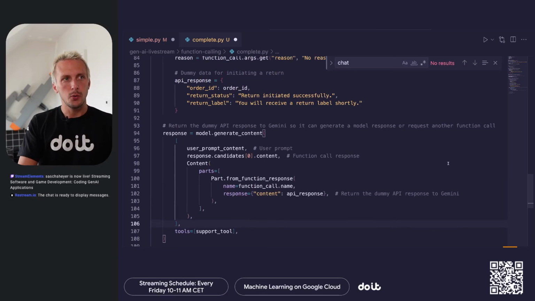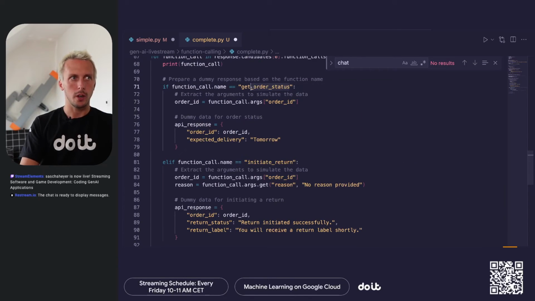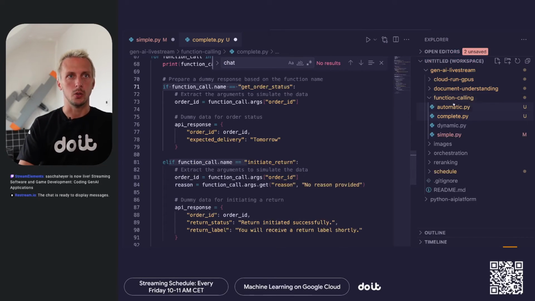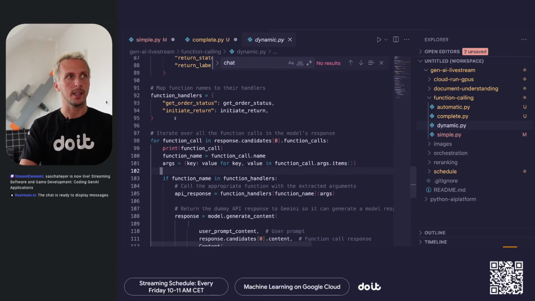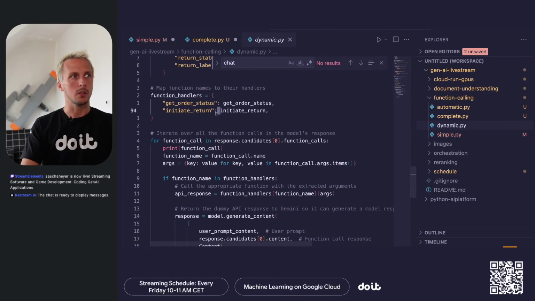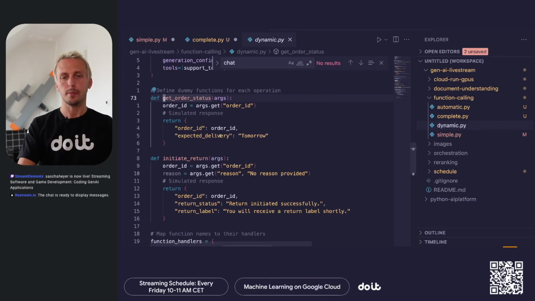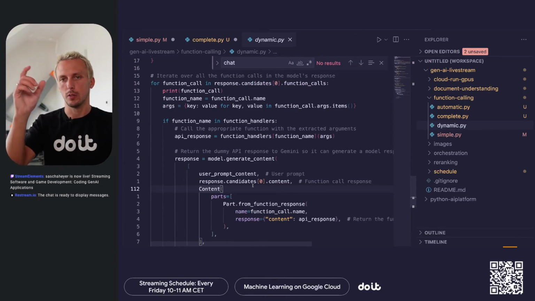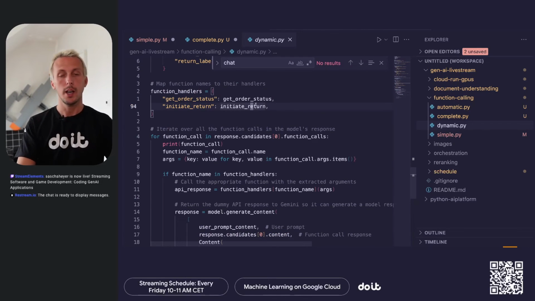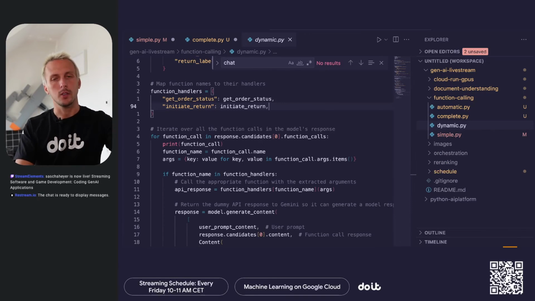You have seen I have these if-else statements here to check the function calls. This obviously doesn't make any sense if you have a lot of functions. There is a nicer way to do that. If you're familiar with Python, there are probably many ways to do that. I like to use this dynamic way where we basically have a map which maps the function name to the actual function, as you can see here. And I think this is the most dynamic way to handle this automatically without adding if-elses all the time. Just add your function, add this to the function handler mapping, and then you are ready to go with this, let's call it, dictionary, right?